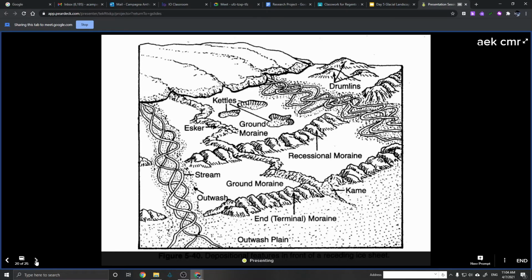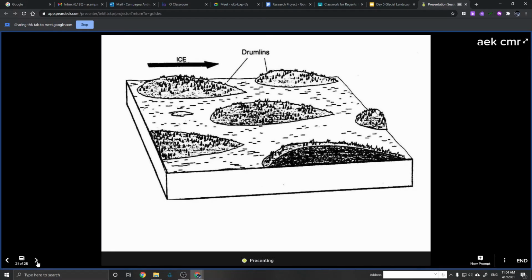So here's a family picture. We've got things like recessional moraines. Moraines are the rocks that get dropped off as the glacier pulls away. We get things like the terminal moraine, the last moraine that we're going to find. Sometimes we refer to these recessional moraines as end moraines. Sometimes we refer to the terminal moraines as end moraines, but it's all basically the same thing. It's rocks that are being dropped off from the glacier. We have braided streams. We have kettles, also known as kettle lakes. We have drumlins. We're not going to worry about eskers for this class, but yep.